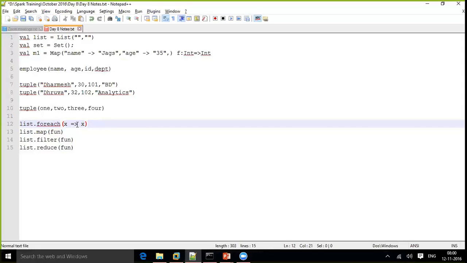So this x arrow x, this x means every element present in this list. So one element at a time will be passed to this, and inside the right side of this anonymous function, whatever you want to do, you do it. So if you simply want to print it, do the print. But for every element that you pass as input to this anonymous function, this produces one result.